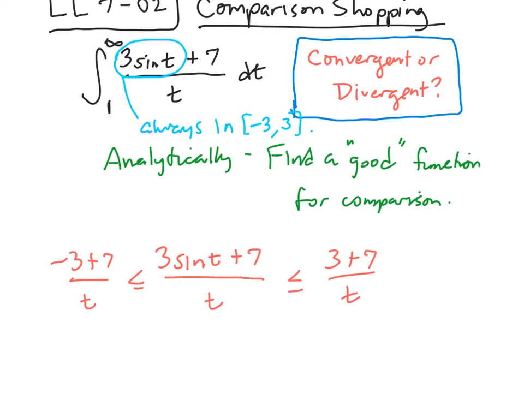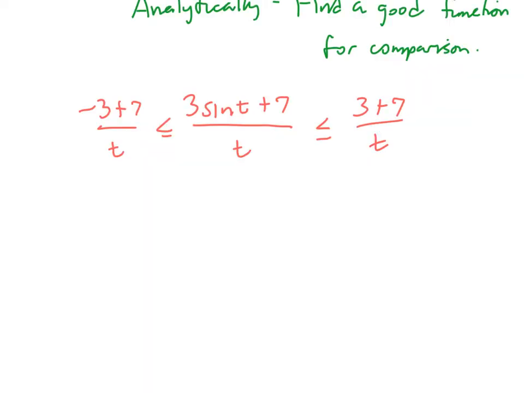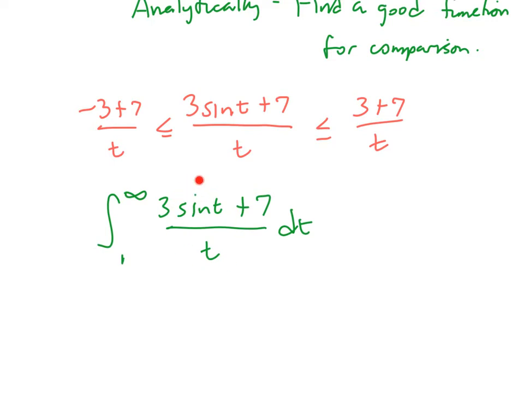Because if I'm trying to think about the integral of (3 sin t + 7)/t, you might wonder, could I just compute the improper integral exactly and use that to determine whether it diverges or converges? But let me tell you, you can forget about it. That sin t over t, I don't think there's an integration technique in the world that's going to allow us to evaluate the integral exactly. So forget about trying to do this directly by computation. Instead, let me just X that out.